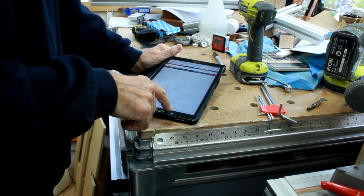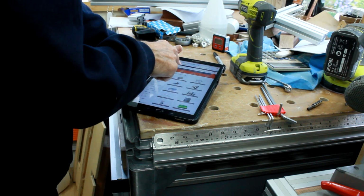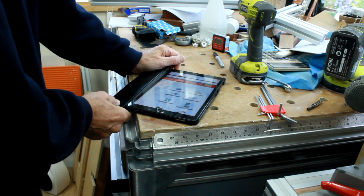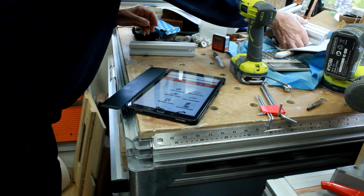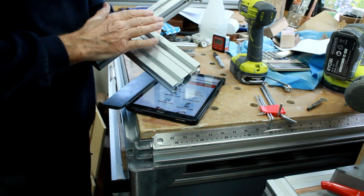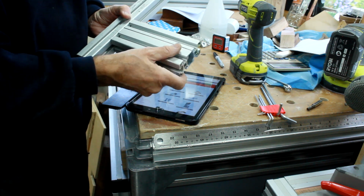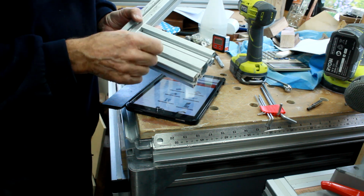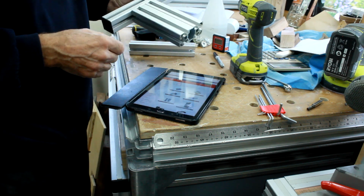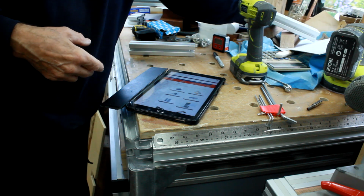The way I'm going to be different is that I am going for the IR range for the main frame rails, the IR compatible, and that's because they do an 80/80, which is like that size, but it's got a smooth side on it on one side, which is what I want on the outside of the cart. I can get inserts that fit in and look roughly flush, but you've still got grooves and bumps in it here, and I wanted something totally flush on the outside, so I've gone for the other section. It's not quite compatible, but on the other hand I'm not actually using it to fix like this, I'm just drilling straight through it, so I don't foresee a problem with that.